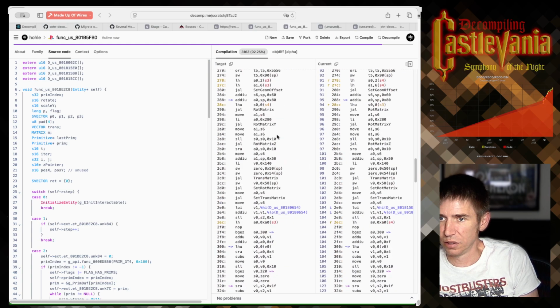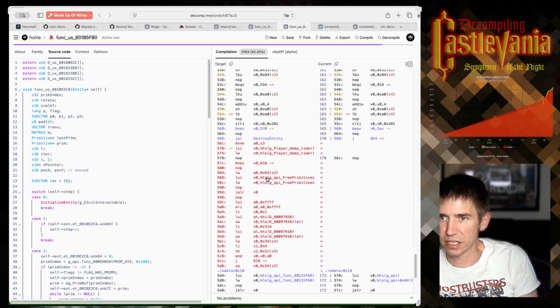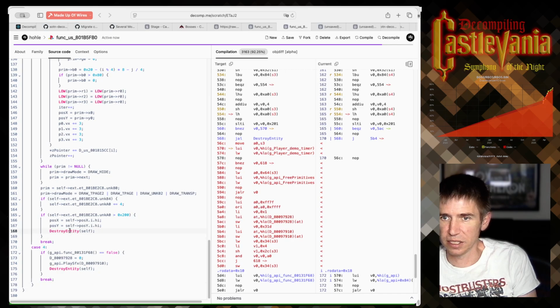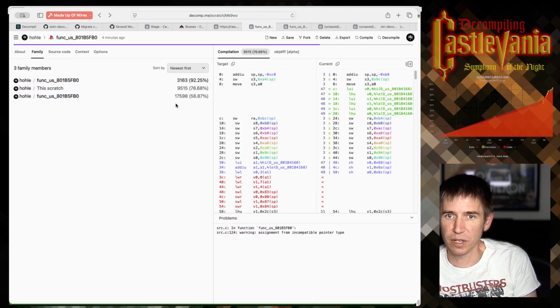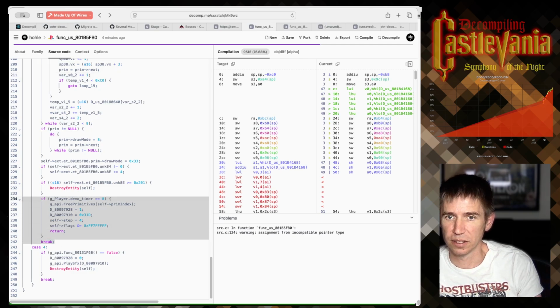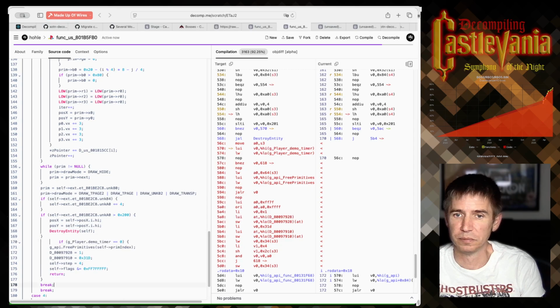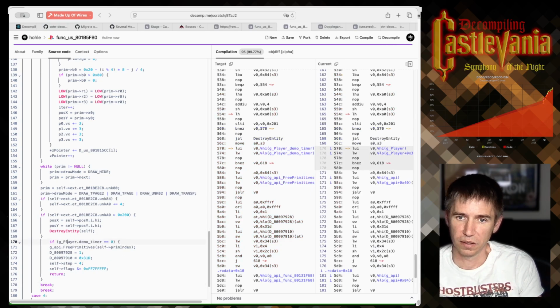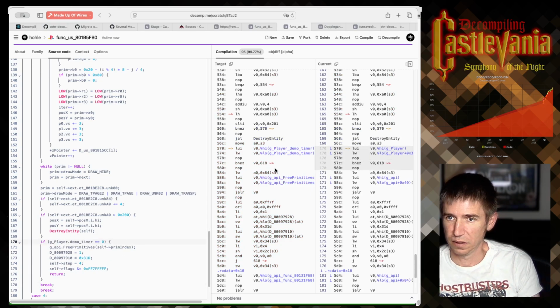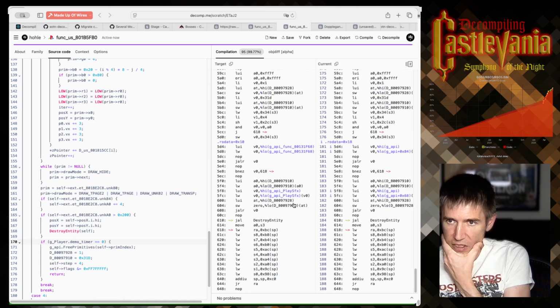Everything else, though, is matching really well. Really, I'm only missing this code after destroy entity here. So let's go figure out what that was. We might be able to just pull the bottom section of this. Yeah, look at that. It's all there. It is all there. This just has to do with download timer.